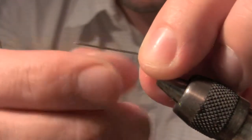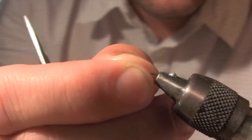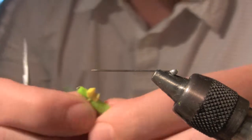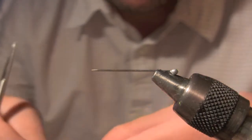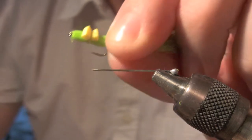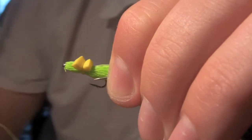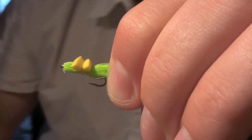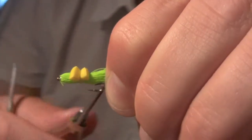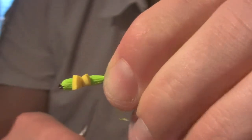Go ahead and take that out of the vise. Get yourself a little pin — a hem needle — and put it right in the vise just like so. Get your fly and really kind of pull it tight, pinch it and get it right in there behind that shank. Just kind of set it right in there on that pin. Get your thread, put it in there with it, come in there real tight, and get a couple of wraps. Just leave it.